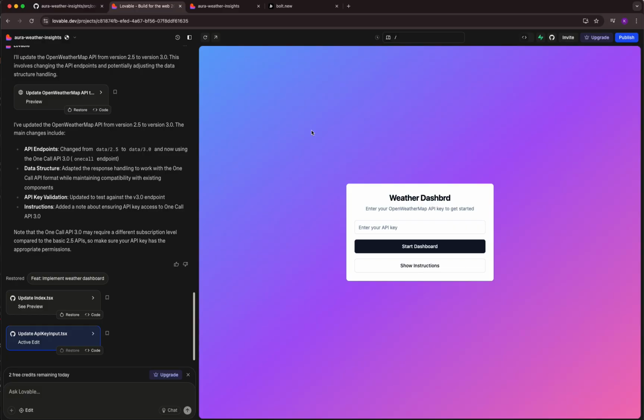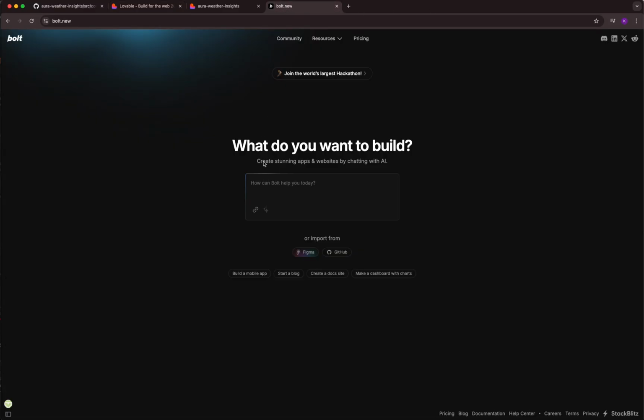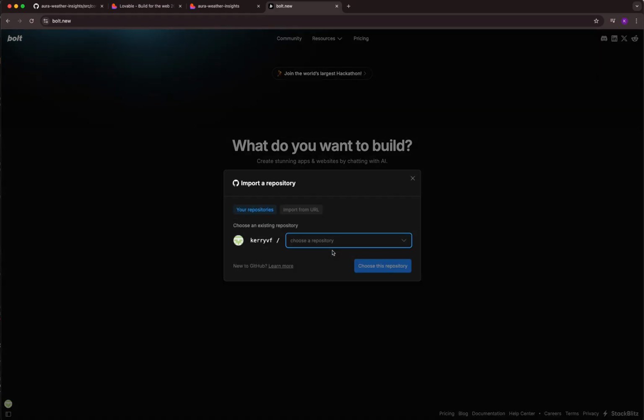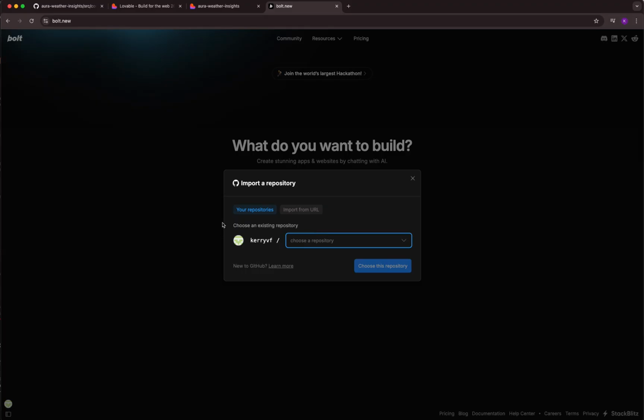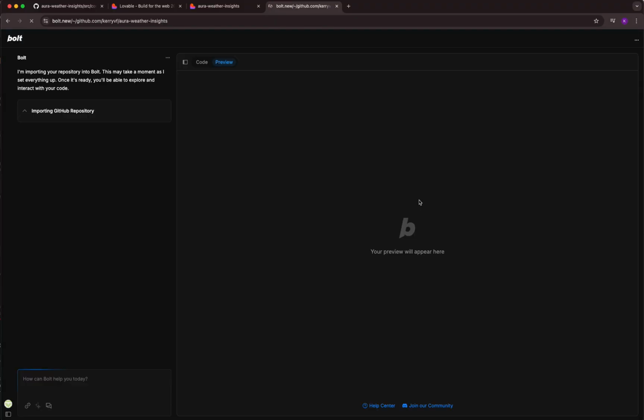Now that the code is in GitHub, every change from Lovable will always be committed to GitHub. And what that does mean, once GitHub is the source of truth for your code, is that you can use other tools like Bolt, for example, or any tool really, to connect to the GitHub repository and make changes any way that you want. So let's have a look at Bolt. If I click at the Bolt here, find that same repository and clone it.